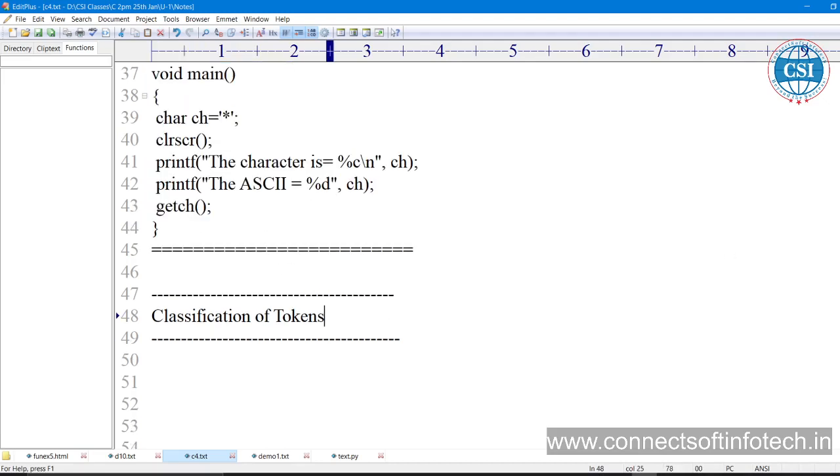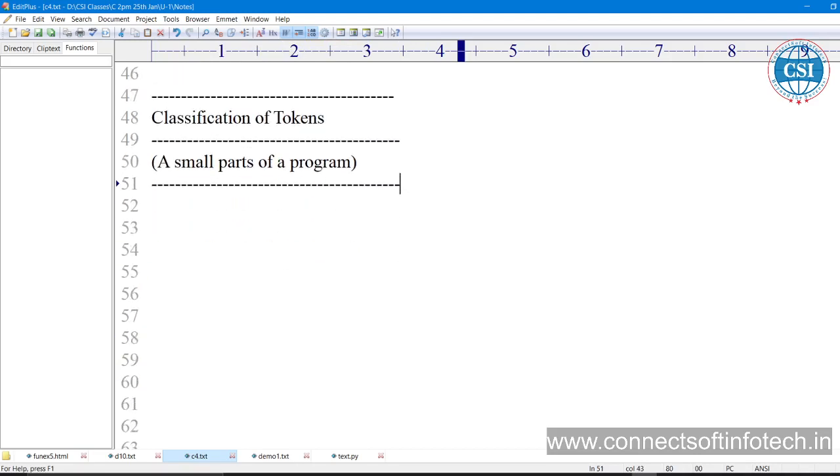In simple words, I am going to write here: a small part of a program.